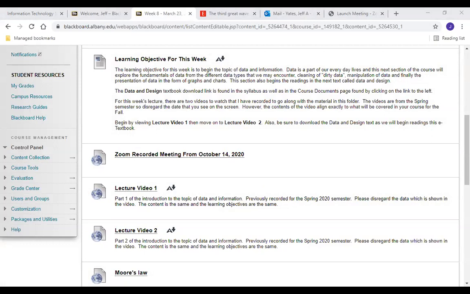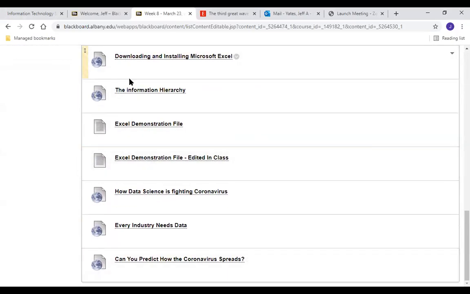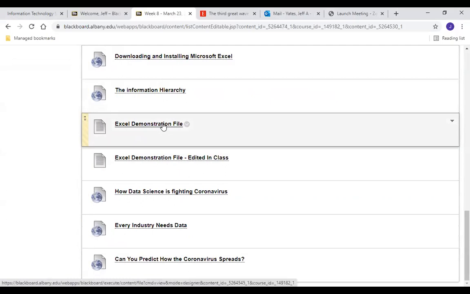Okay, so this file is essentially this Excel demonstration file right there. All right, and I'm going to do a few things in the Excel file just to kind of demonstrate some of these data types. I also did that and then some other kinds of editing of that data file in that second link called Excel demonstration file edited in class. So rather than having you do it, it's already there edited. So it shows you some of the things that I've done to give you an idea of the data types.